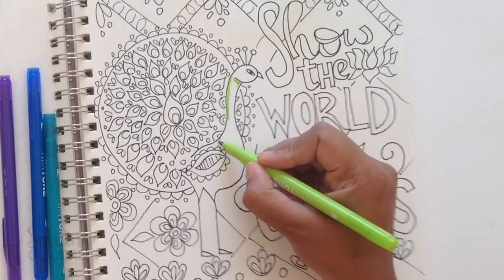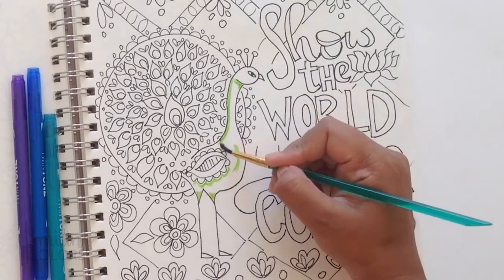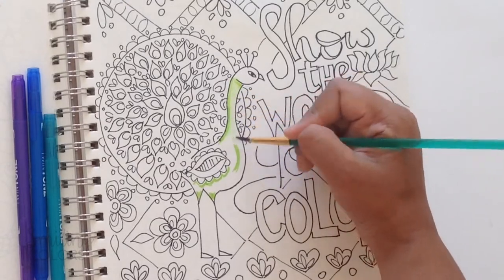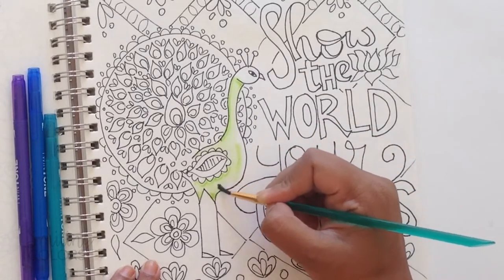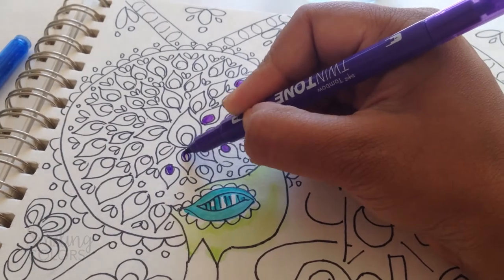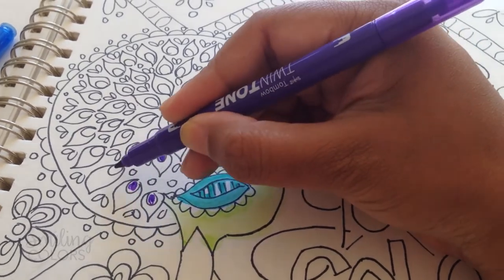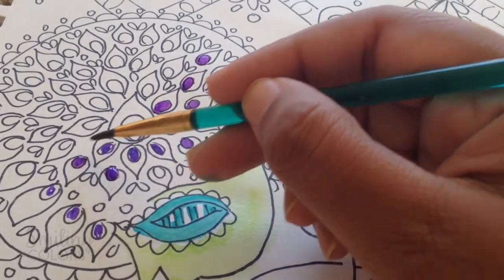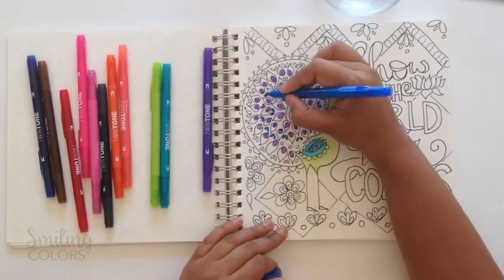Using the broad tip I add colors in a few areas. I generally try to bring the marker to the areas that will be the darkest and then with my brush, which is just moist with water, I move the pigment around slowly to fill in the lines. You want to add the marker to small areas and paint over it with the water pretty quickly. You don't want to give the pigment time to dry a lot. Now with the purple I am adding in more details to the peacock feathers. You can see that I am pretty messy while adding the marker color. That's ok because I am very careful and precise with my brush movements and make sure to spread the color only where I need it to go. Now I am going to speed up this video as I repeat the same few steps in different colors to fill this entire illustration in.